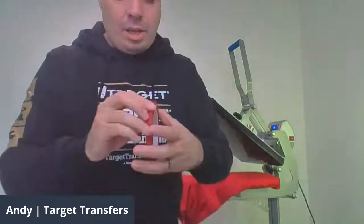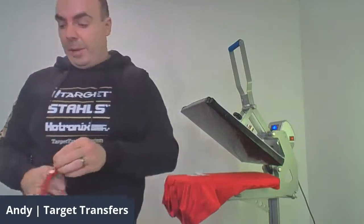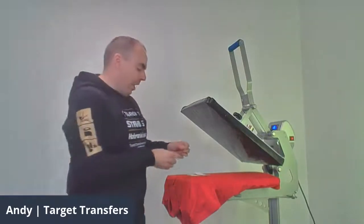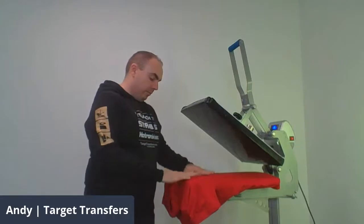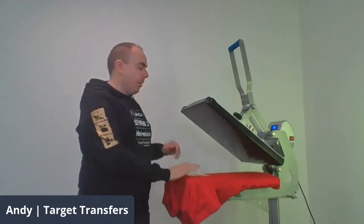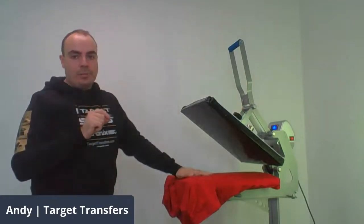This is heat tape. It's basically heat application tape. So that means you can take the heat of the press. It's not going to melt. It's going to be absolutely fine. Pop it on there. It means your transfer is going to stay in place when you pull the press down. And what that means is you're going to get exactly where you want it to be.